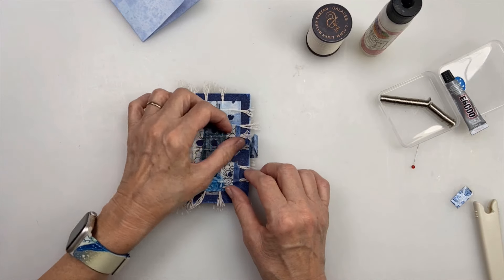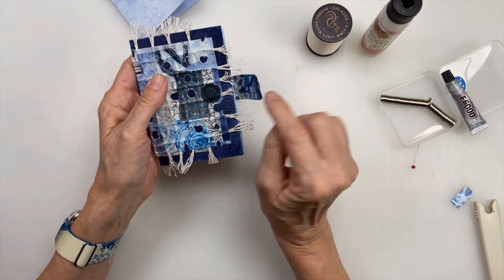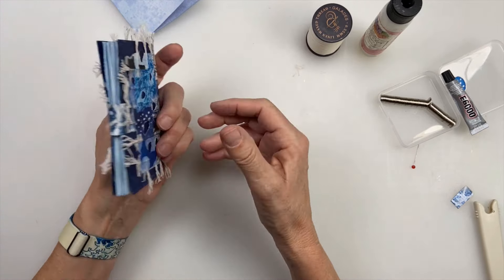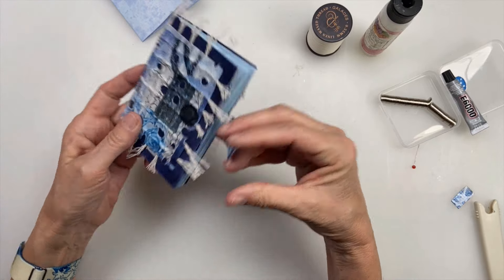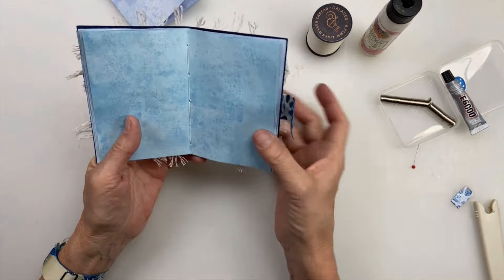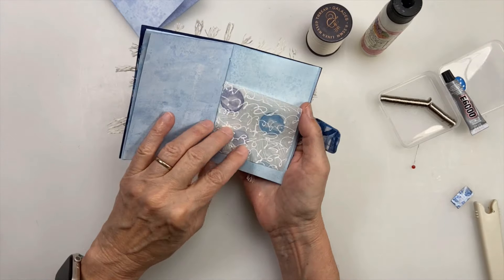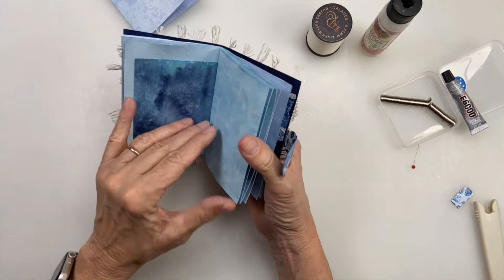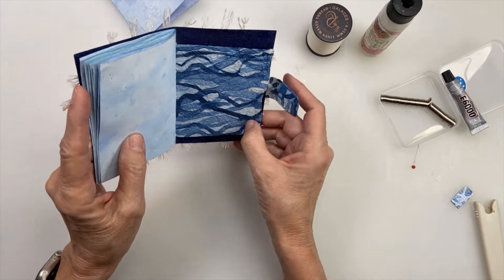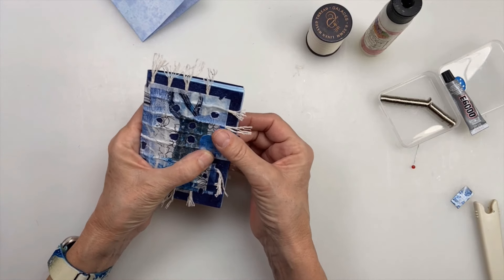But it should still work, and I'm going to test it right now. I've got it really on there, and it should just snap on — which it does. Good. So I've got the hidden closure, hidden magnet. There is the book. So you can enjoy making this little cute pocket-sized book. The final pages are just enough to make little notes, and it's really cute. Here we go — the front, and all these wonderful little pages that have texture. You can make lists on here, you can journal in it, you can watercolor in it if you want. Most likely this will just be a journal for me. I hope you enjoyed making this little washi paper and watercolor paper journal.